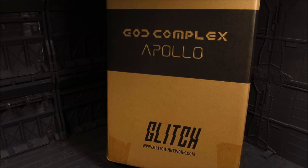Now, a good friend of mine helped me get this, and he told me that this is a bit different from the Boneheads, and those figures I really like them, and I cannot wait for the next one. But he told me this one is a bit more premium, and that got me intrigued. And I finally decided, you know what, I should give it a try. And here we go. We got Apollo.